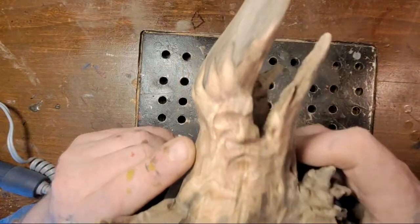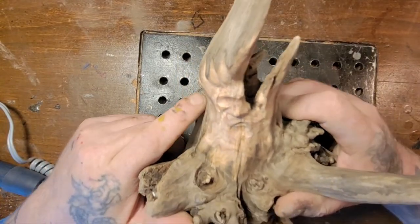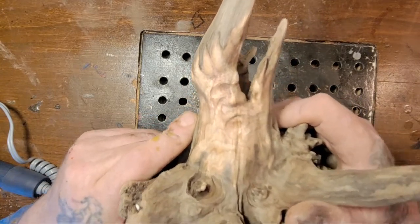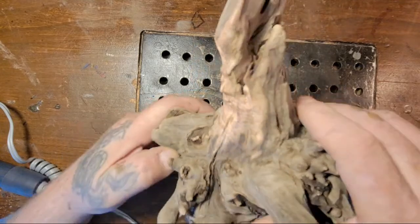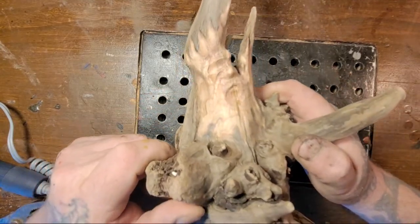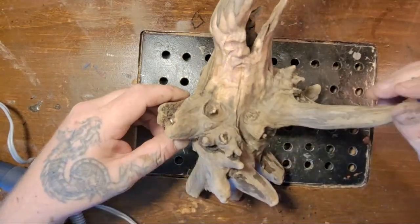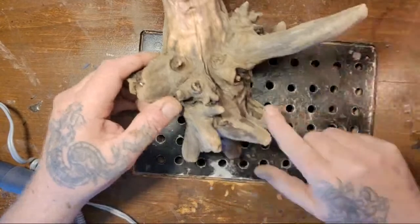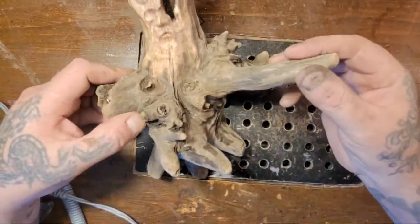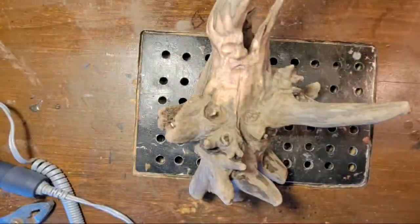So I don't think it needs anything else. I could try and carve a little fake eye in there, but it's just something that's been in the wood for a long time, and it's just rotting away. I could carve a bunch of eagle heads on all these things sticking off. I could carve an eagle head here. I don't think it needs much more than that.